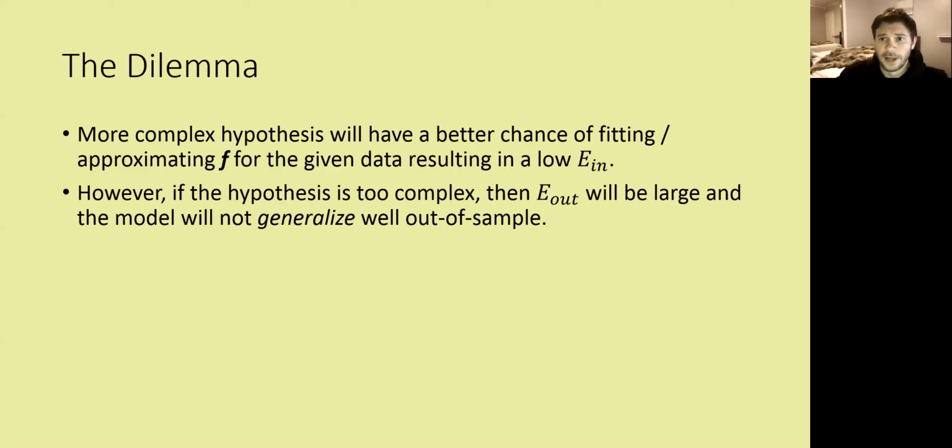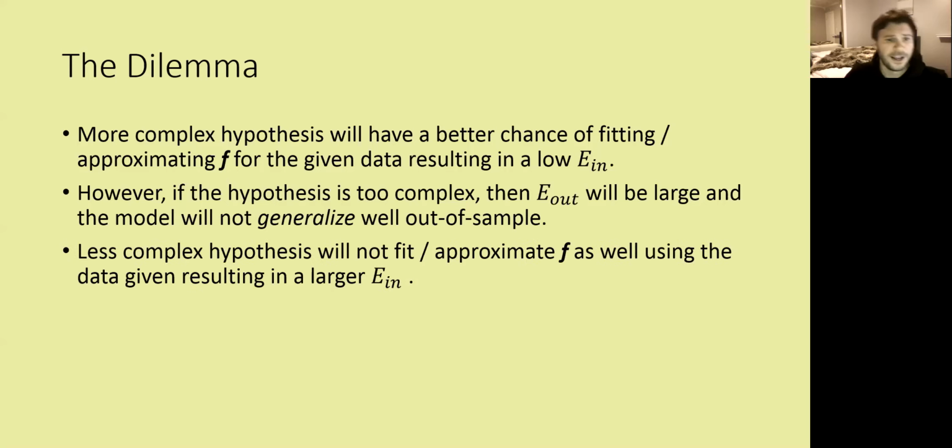So there's a little bit of a trade-off here, right? We can make the model more complex and we lower the in-sample fit, but at some point we start driving the out-of-sample error up. And that's really what you care about in terms of predictive analytics and building a model where you're updating that data in real time and making predictions on new observations. On the other hand, a less complex hypothesis is not going to be able to fit the data well, right?